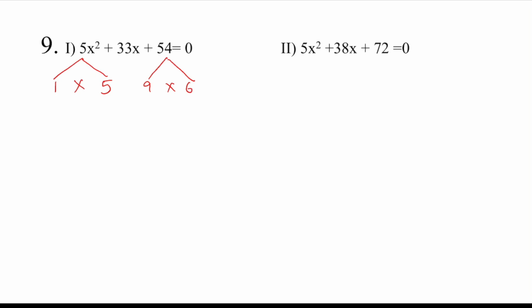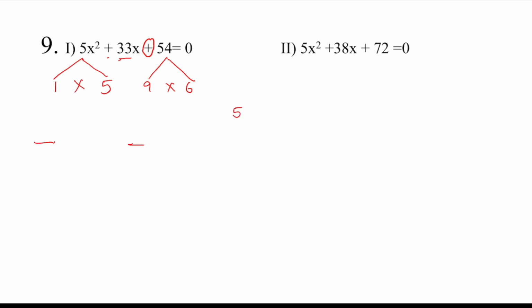If you take these, we know the signs are plus plus. So, if it is plus plus, the roots will always be minus minus. But if you add, the second symbol is plus, so you have to add. If you add, you have to get 33. So, 5 ones are 5 and 9 6s are 54.